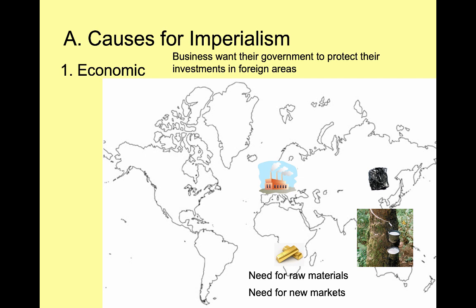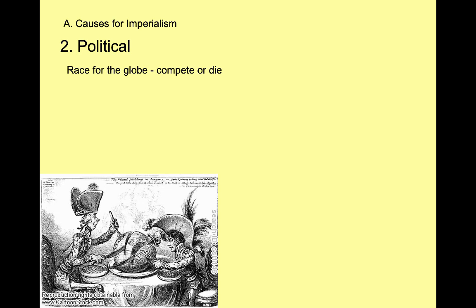And so in these industrialized countries, the private companies are going to fully expect and get their governments to go right along with them and provide military protection for their investments. And this hand in hand of the government and the military and private businesses going out and getting raw materials and getting markets, when all of that is coming together, business, capitalists, the military, that really is what imperialism is. All efforts made by the more developed country to oppress the conquered country and make as much profit as possible off of them. So those are economic reasons.